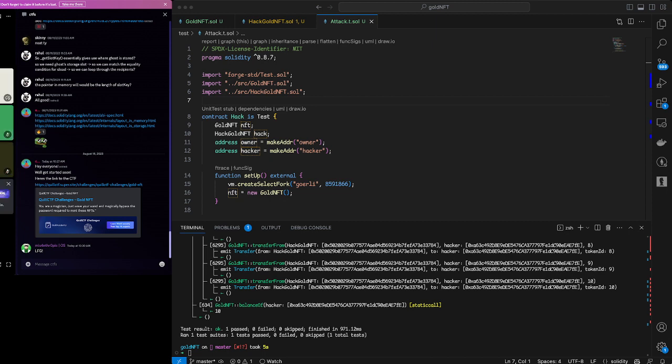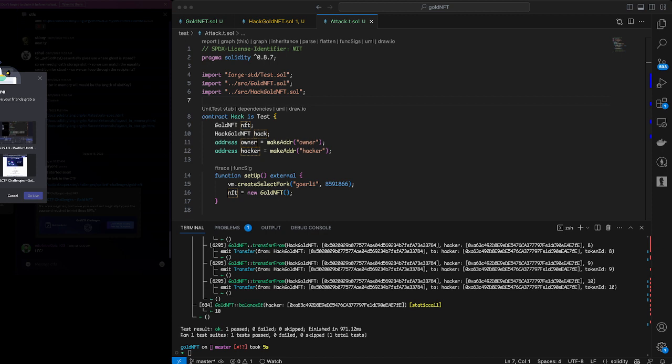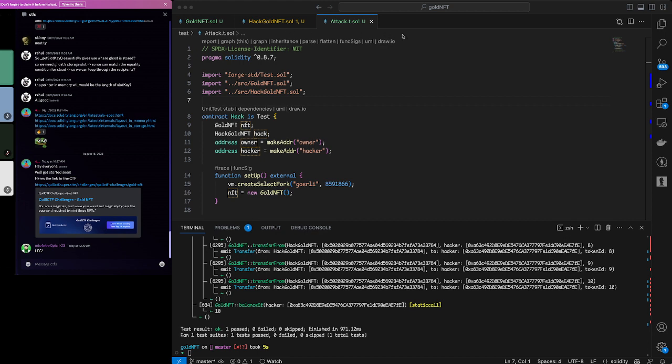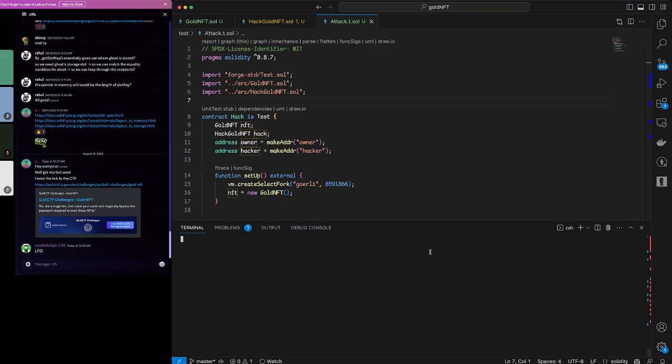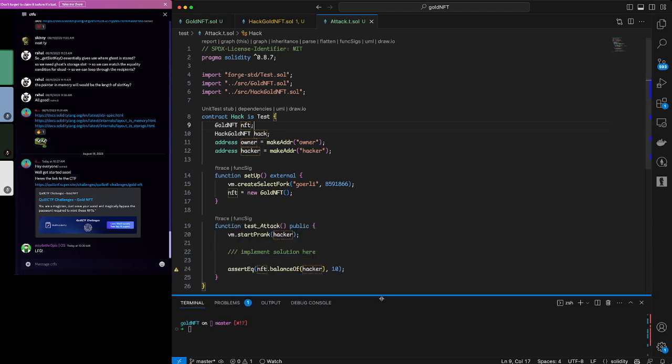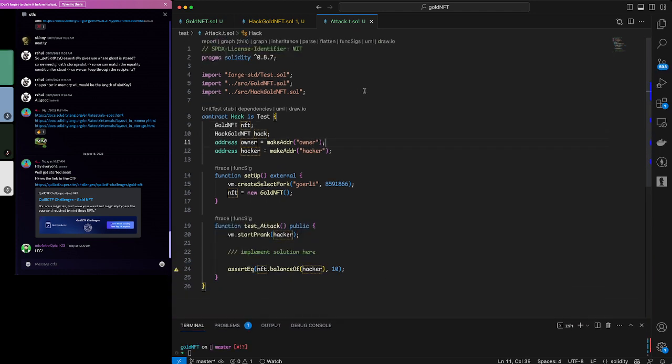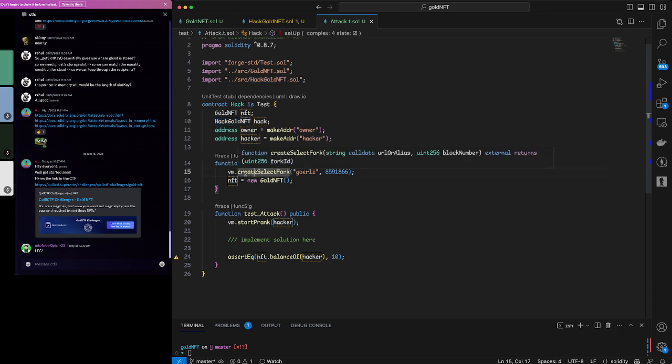So if we switch back over to the code now, I've taken this code already and dropped it into my VS Code. This is the test code that they set us up with, right? So we'll start here to get a general sense of what they're looking for. They created a named hack already, so I just copied the naming that they use within their test function. They do a little bit of setup. What's happening here with vm.createSelectFork is something that Foundry exposes so that you don't need to do it in the command line.